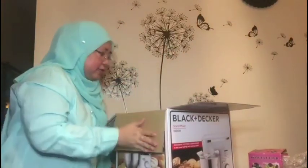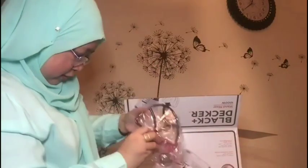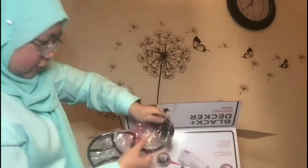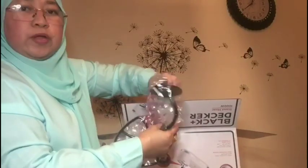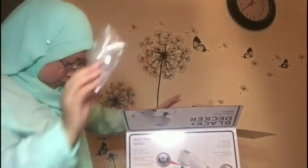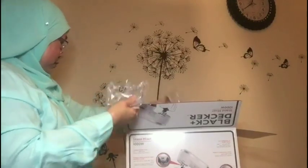Unboxing moment. First thing first, of course, the manual. Oh, this one is the beater. It's the first thing I will see. This one is the dough hook. This one is the one we will use when we make bread doughs. And this is the transparent lid.